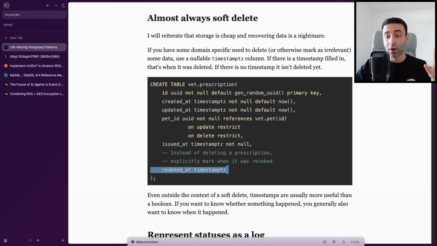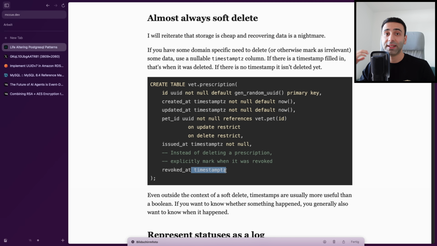You can say revoked at. This is a column that we're going to use for deletion. Let's say an ID can be obfuscated, a username can be obfuscated, but instead of deleting the entry at all, we're simply going to use this column called revoked at and add a timestamp to it. If the user is not deleted, it's an active user, then this revoked at is going to be nullable. It's just going to have a null. If it has a timestamp, it means it actually got revoked.